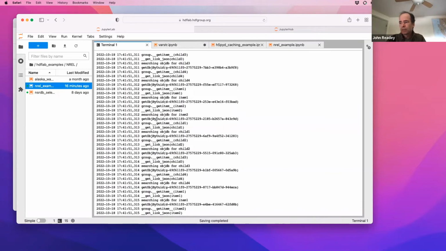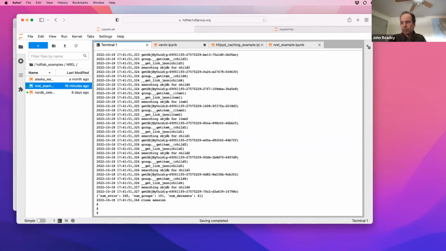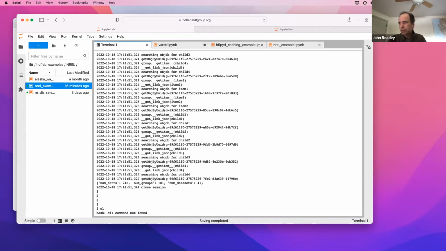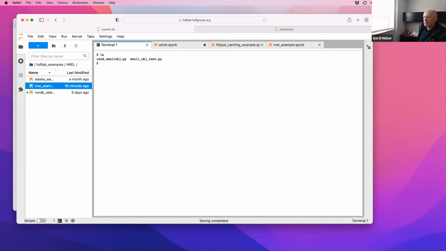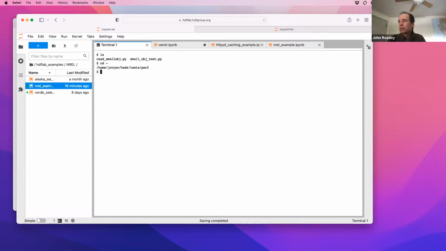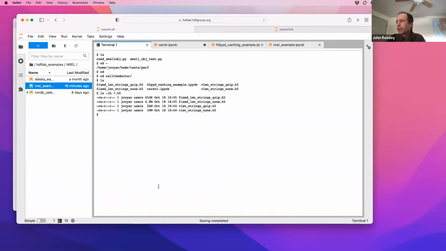Now, if we go look, ignore all that. Wrong place. So here we have the fixed length string gzip was 654K. The uncompressed fixed length was 4.6 megabytes.